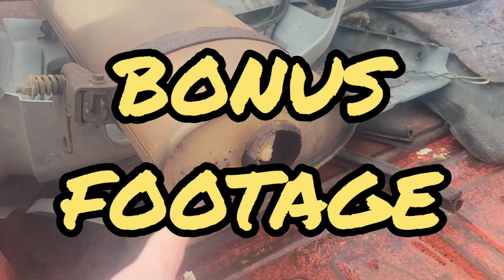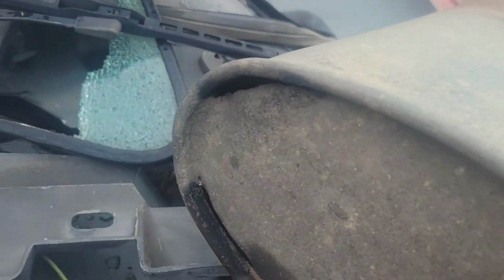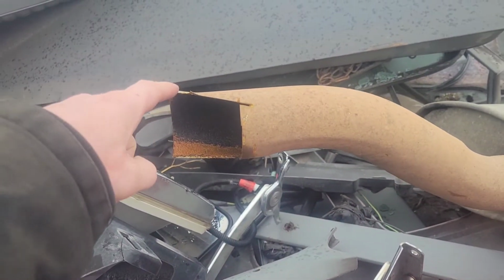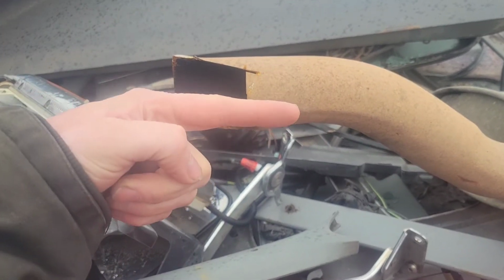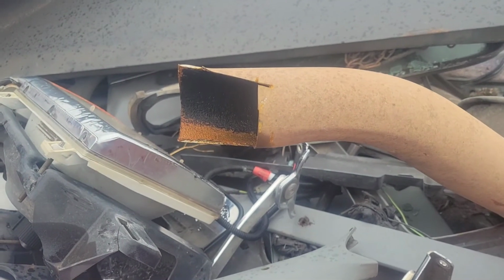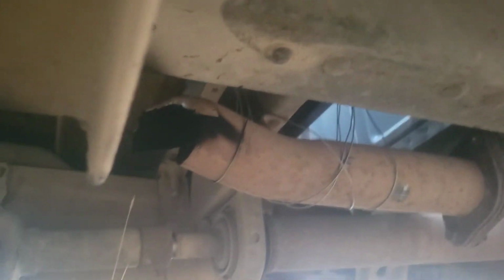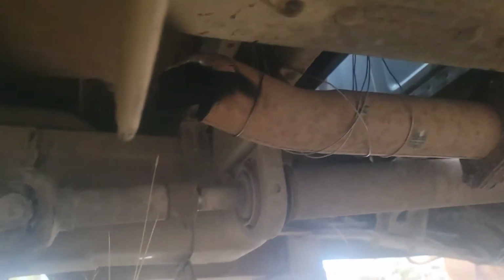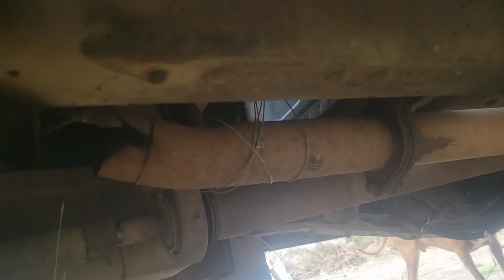I ended up cutting that rusty, holy junk muffler off of it. And I cut it at kind of a funky angle because I left that piece on the tailpipe and I bent it down to do my own little homemade, cheap, budget-friendly turn down on the exhaust. There it is there. Not the most beautiful, but hopefully keeps exhaust off of the bottom of the truck. Just kind of turns it down. And yep, I held it up with baling wire.